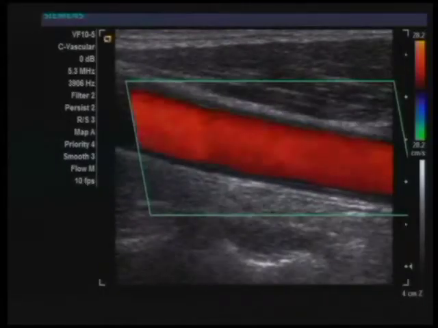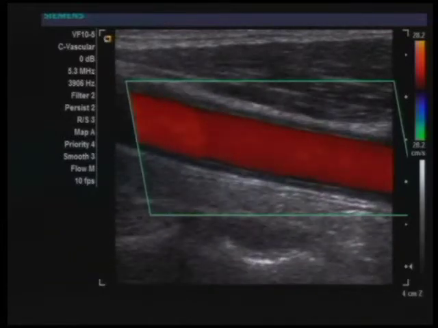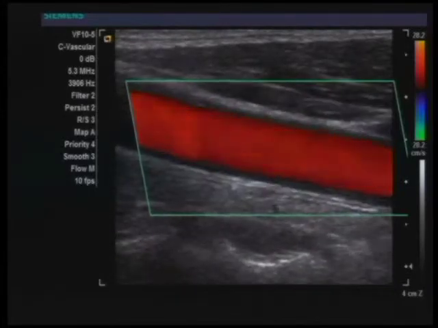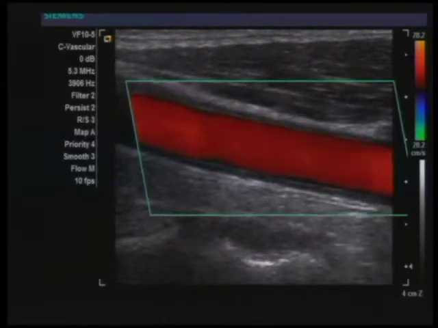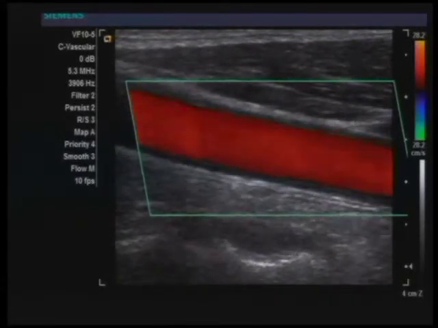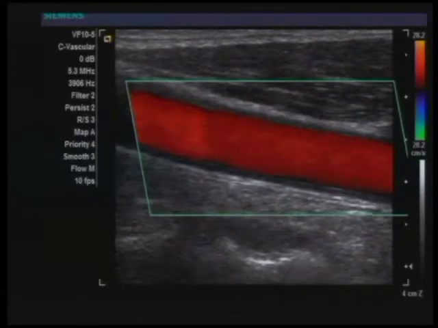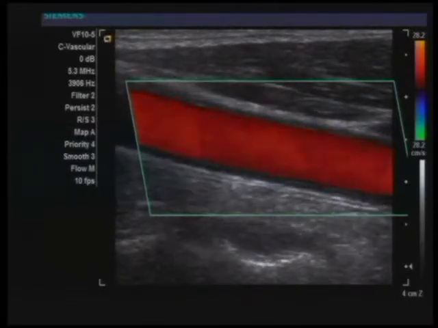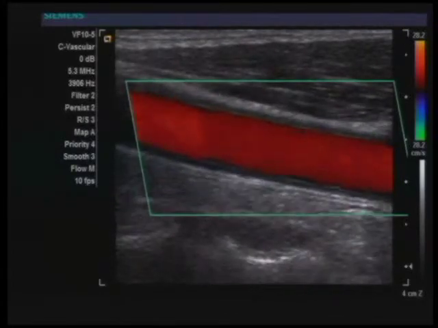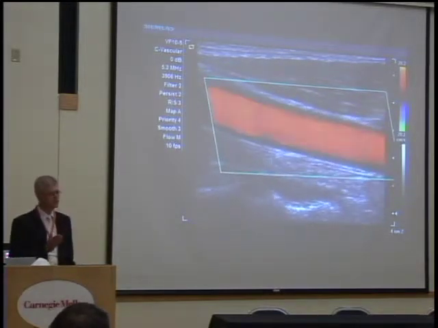But first of all, let's look at a conventional ultrasound color flow image. What we're seeing here is an instantaneous display of the velocity in the carotid artery. The red color indicates that the velocity is going towards the transducer. There are, however, a few problems here, because you can see that the peak velocity here is around 28 centimeters a second, but the peak velocity in the carotid artery is around a meter per second. The reason is that we are only looking at the component going towards or away from the transducer. So we're actually not seeing the whole picture.